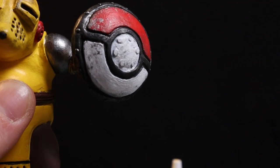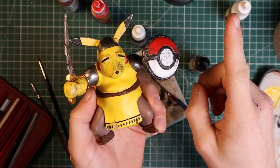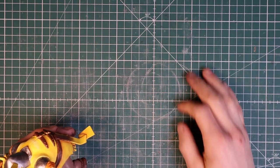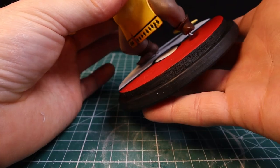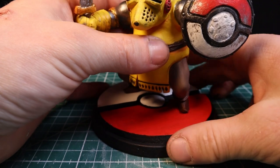And now the painting is pretty much finished. But I realized this base just looked like a peanut butter jar lid. So instead I made this one from foam core and plywood. With our figure mounted on the base, I think it's time we get a look at some beauty shots.